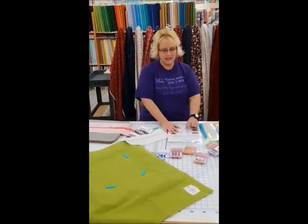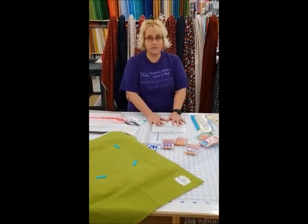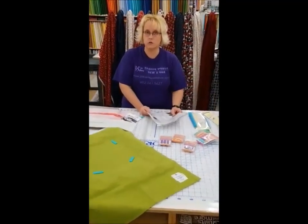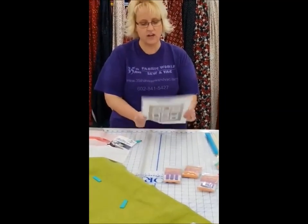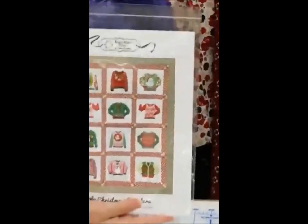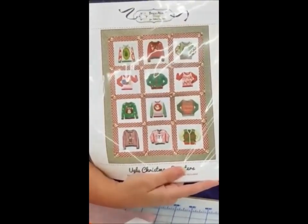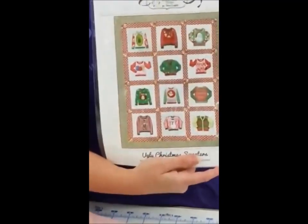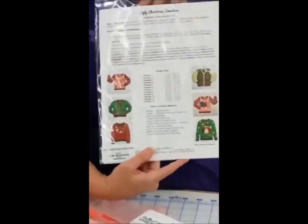You ready for the finale? If you know Fabric Confetti, they have a new pattern out — hot off the press. Bruce Allen from Designs by Fabric Confetti just dropped it off this morning. It's called the Ugly Christmas Sweater Design — they're not ugly, they're so cute, but they're ugly in the best way. It's all appliqué and embroidery, and Bruce just debuted this. We have these available and you can order them online. They run $50 and come with a CD and all the directions for how to appliqué.